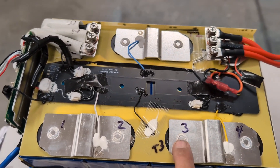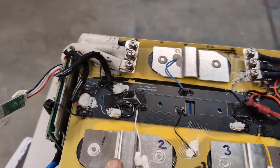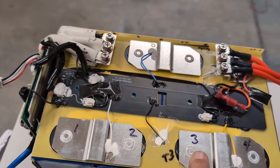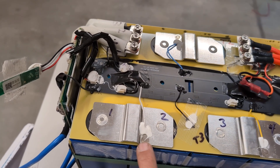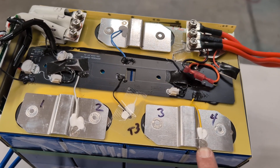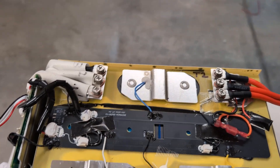They've welded these straps on, so it's a permanent connection — that's nice. One reason you might not like aluminum is that it's not always easy to connect to. But I notice that where they hooked up the sense wires for temperature and voltage on the cells, they used a very nice bonding technique to bring those wires out. That's good quality.